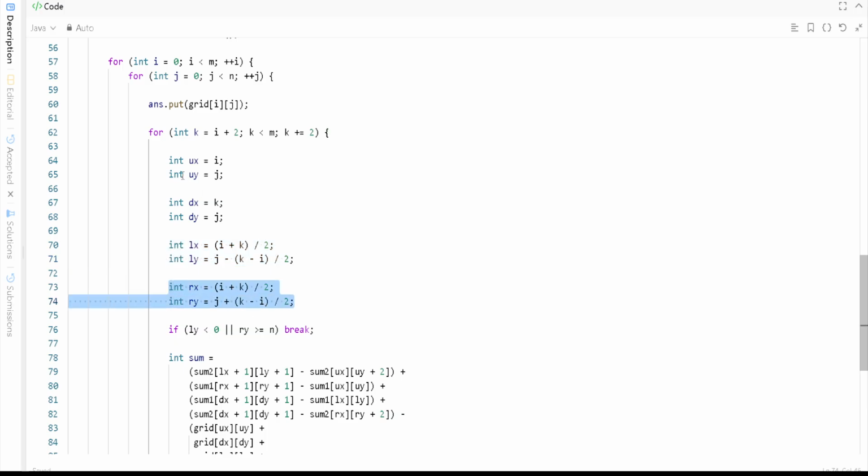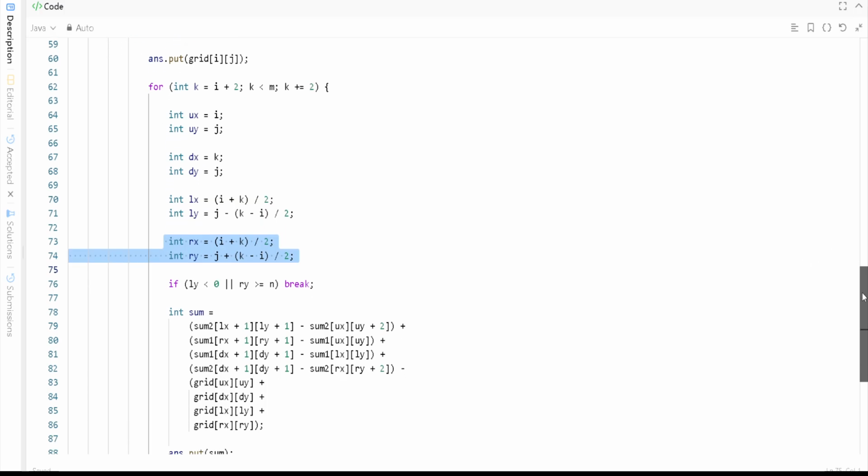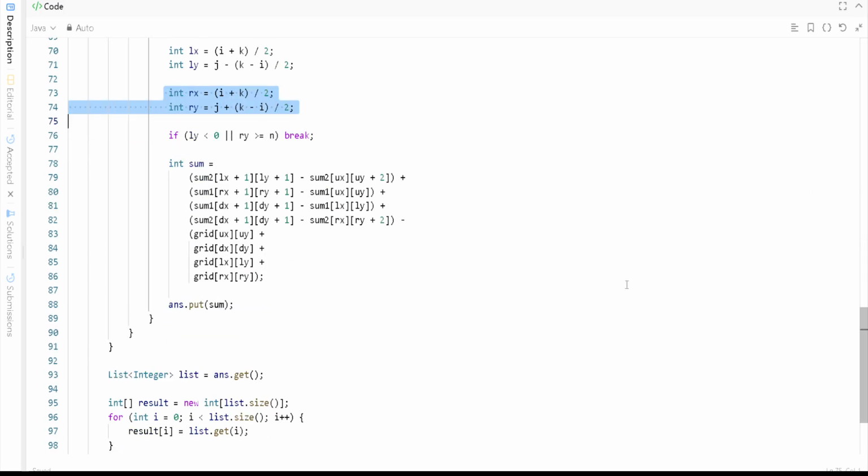So this is your top vertex and bottom vertex, and similarly we have left and right. We'll keep finding those values, so you will find all those corners. The top, bottom, left and right corners, you will find all of them, and then you will check the boundary conditions.